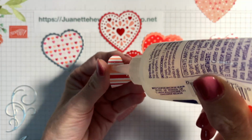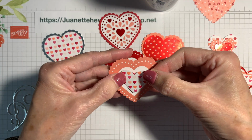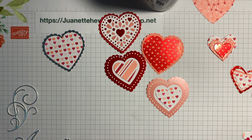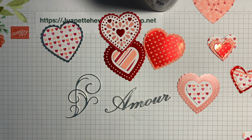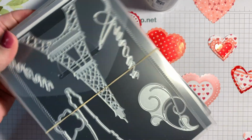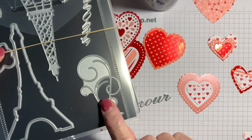And again, that designer series paper is out of Whisper White, Real Red, and Flirty Flamingo. Then I also die cut the word Amour out of the Parisian Beauty stamp set. And I also cut out that little flourish, but did not end up using it. I will save that for another project.